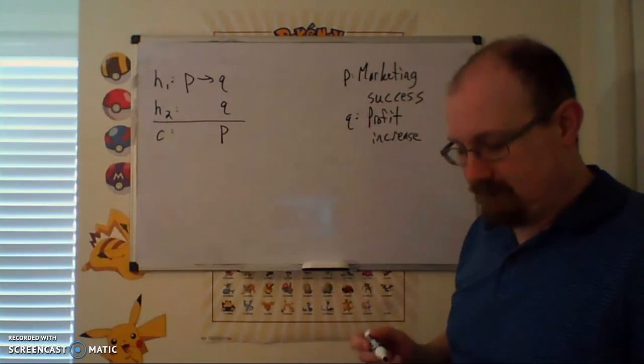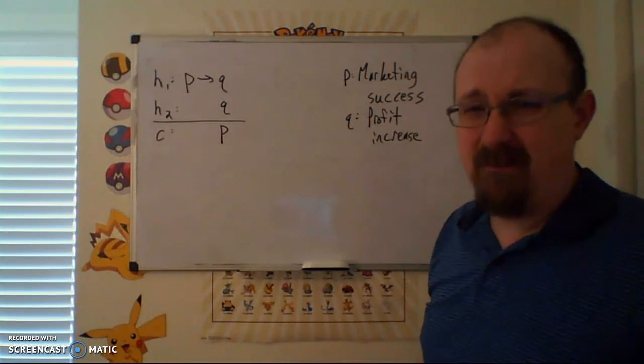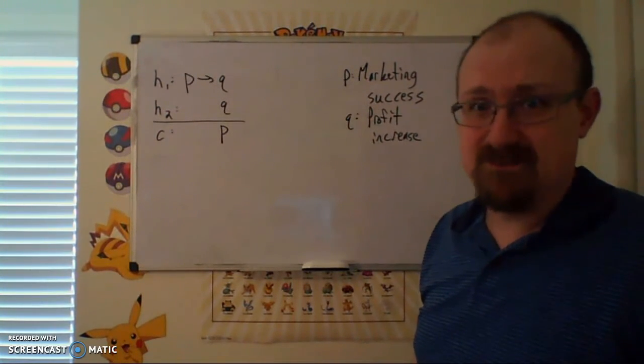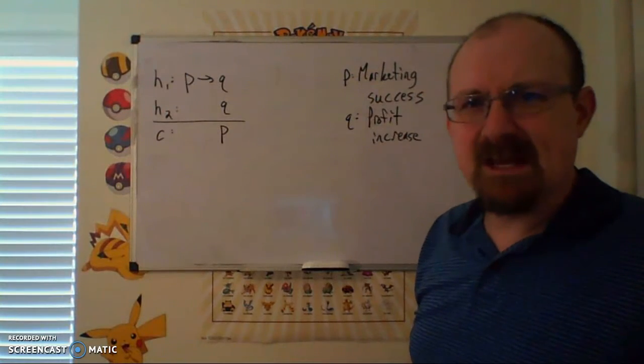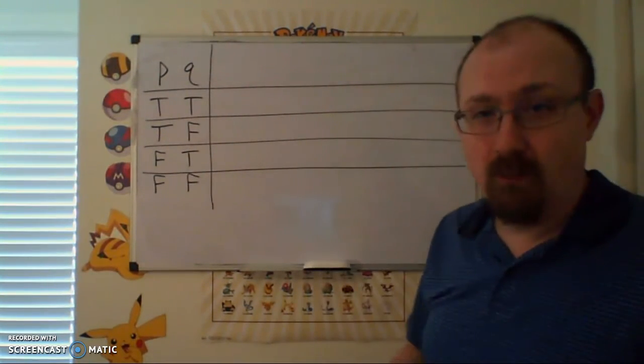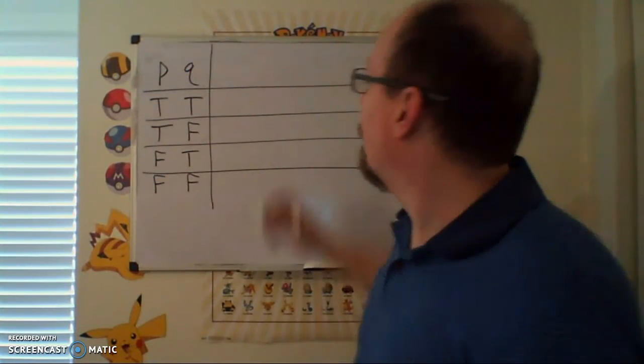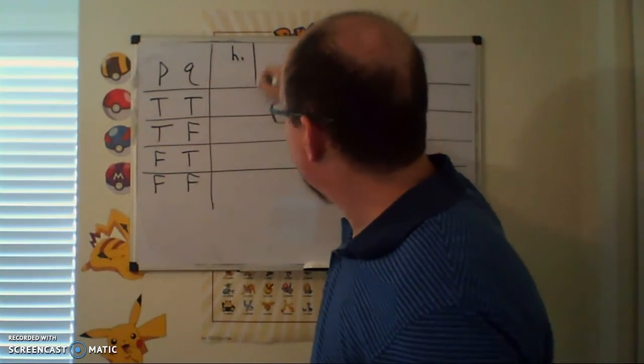Okay, so it feels really subtle. You might look at this and say, well, that looks an awful lot like what we did with Isaac Newton, and that one was valid. Let's dig in and take a look. We've got our truth table set up right here. P and Q, once again, taking their customary roles on the far left. So now we make our way through our process.